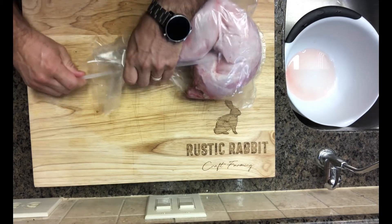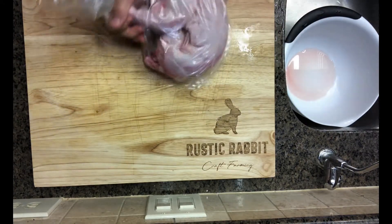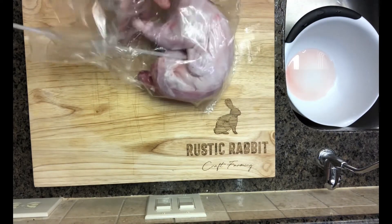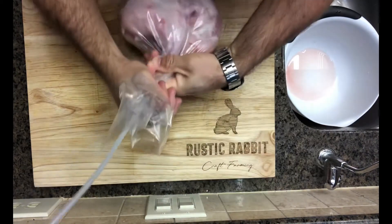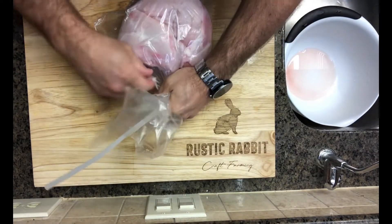Fold everything and get it into the bag, then you'll have a straw that comes with it — stick that straw in there so the air can escape when it shrinks. Get a zip tie and zip it as tight as you can, but don't get too crazy about it because it's going to shrink, and when you pull the straw out later you'll end up tightening it more anyway.